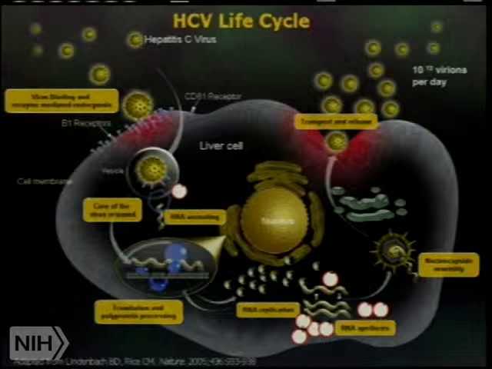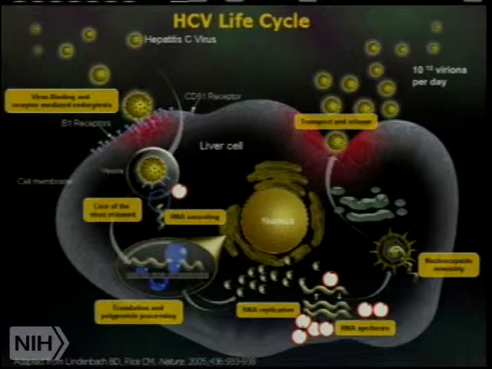And as soon as that process takes place, that RNA genome is translated by the host ribosomes into a polyprotein, one single long polypeptide, which is then processed by various proteases. Some of the proteases are built into the polyprotein, so that it cleaves itself, and some are taken from the host, and the host process does the processing.